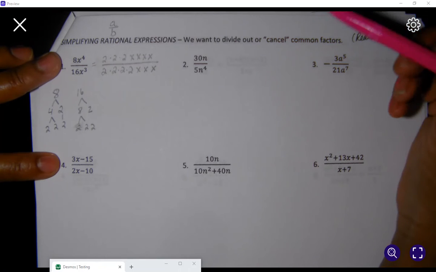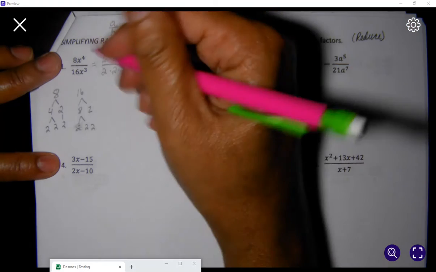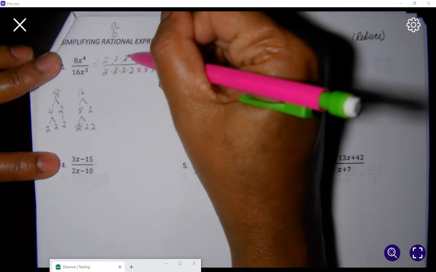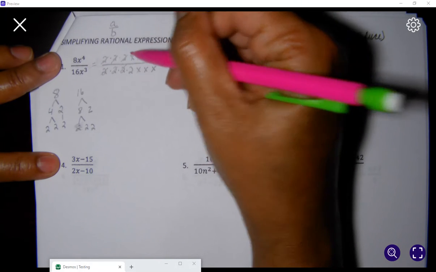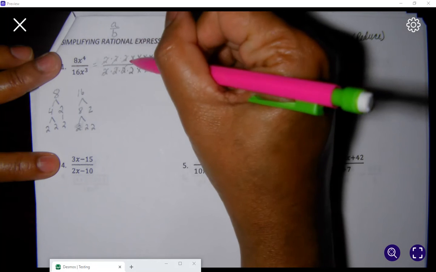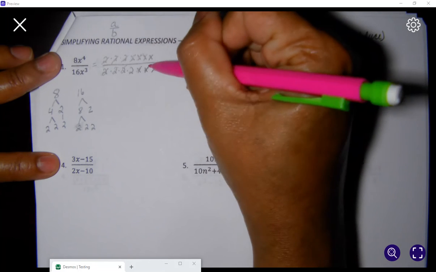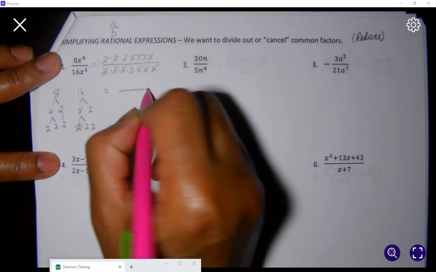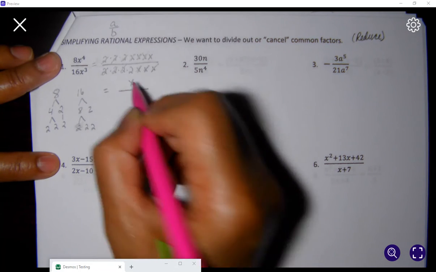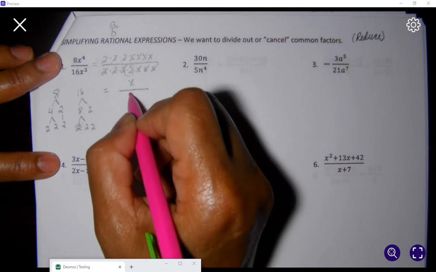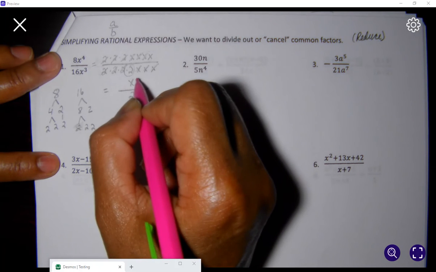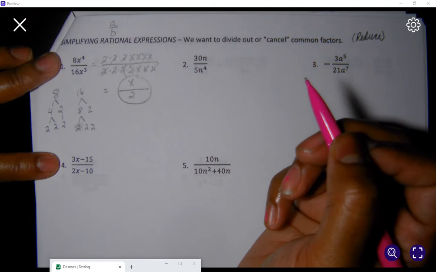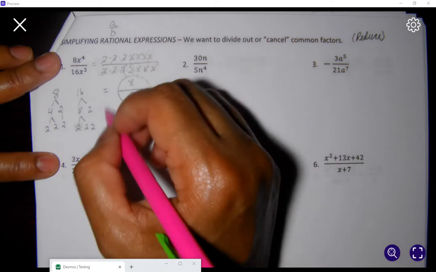So when we are simplifying, we're going to cancel out common factors. Here, the 2 comes out, 2, 2, and I cannot cancel this one because I don't have another one in the numerator, but I can cancel out an x, another x, another x. So what do I have left here? In the numerator, I have just one x left, and in the denominator, I have 2 left, and that is my simplified version right there. This is a long way to do it.